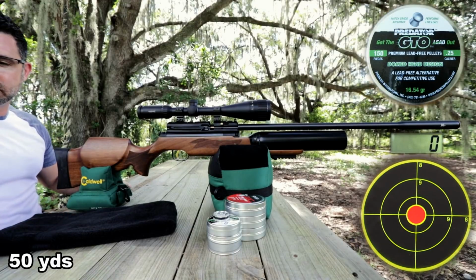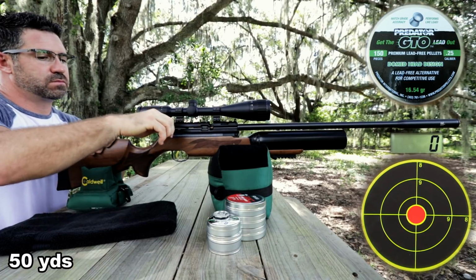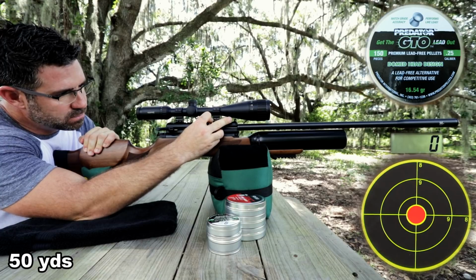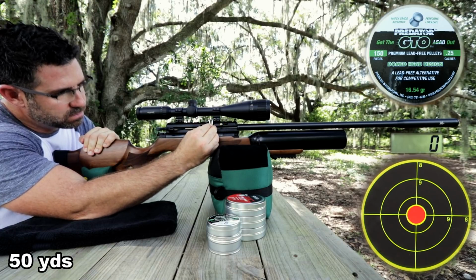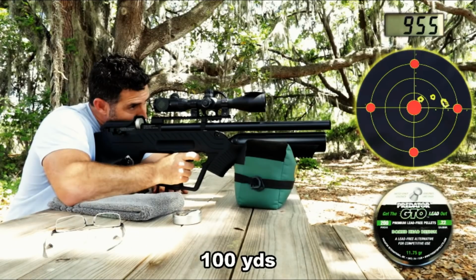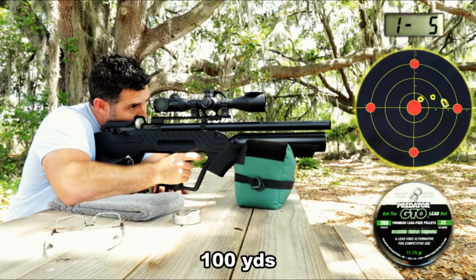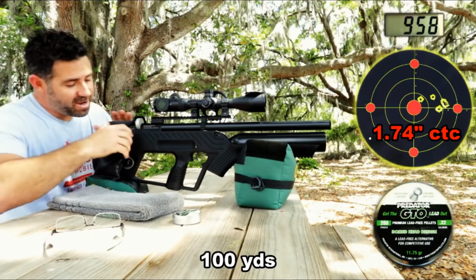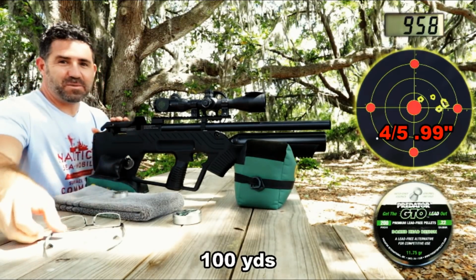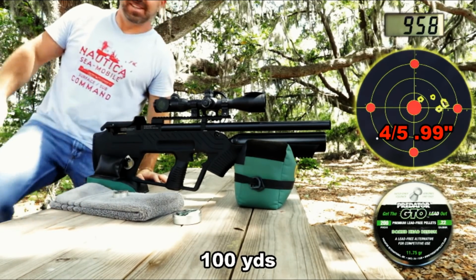These 16.5 grain lead-free GTOs actually land 1 dot high and left when sighted in at 50 yards with the JSB 25.39 grain. These low and left hits come as a result of me just being a bit carefree, and with the idea that I just wanted to show you how well these pellets can group out of the Nova. When we reviewed Hatsan's Bullmaster back in April, they performed really well, even out to 100 yards. Damn. Unbelievable. 12 grain pellets in the wind at 100 yards.